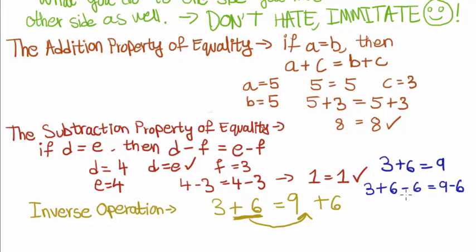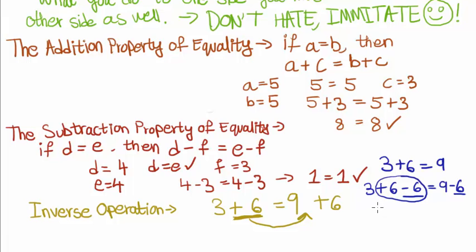All I really did was add the term negative 6 onto both sides of the equation. Now, what purpose does this serve, and how will that help me isolate the 3? Well, if I simplify the left-hand side of the equation again, then I get 3 plus 6 minus 6. And since plus 6 and minus 6 are opposites of each other, that is the same thing as saying 6 minus 6, which will give me a 0.